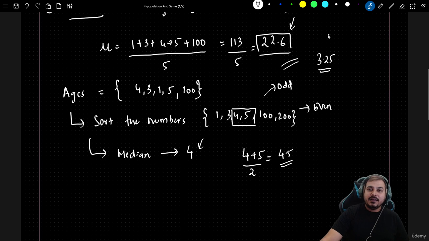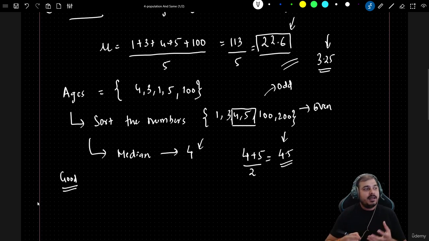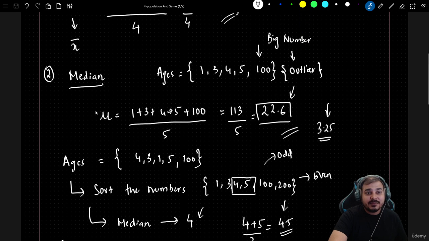Still, you can see that the previous mean was 3.25, and even after adding 2 outliers, I am getting just a small impact on my measure of central tendency, which is very, very good, right? So in short, the median will help us fight against outliers up to some level. There are some more advanced techniques where we will see how we should fix this kind of outliers as we go ahead, okay? The last thing: the median has been completed.